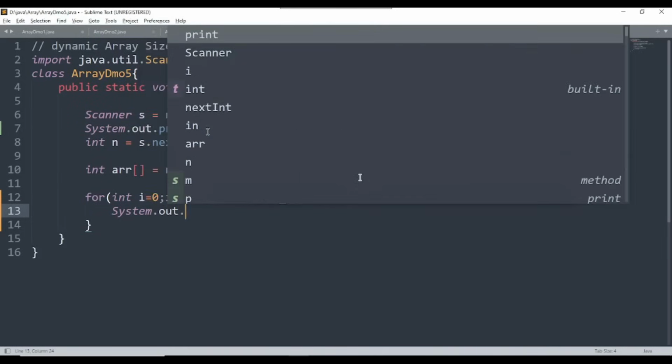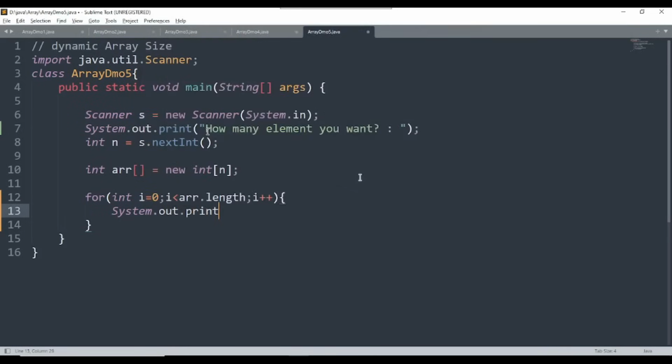In that loop I am writing System.out.println. I am providing a message to the user, say for example, enter a number, and with that I am concatenating i plus 1, because the loop is starting at 0, the index value of the array will be 0, but as the output for the user we will not provide 0, we will provide 1 as the element.